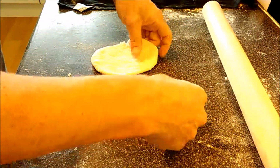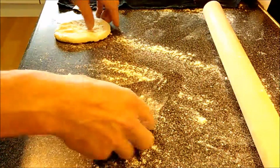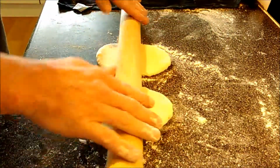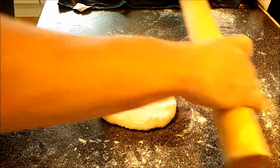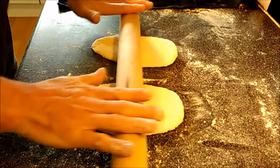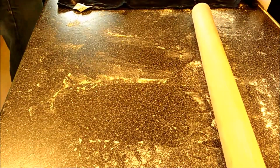And these ones are actually still quite tight, I guess because the dough's been in the fridge. So if they're too tight and they don't want to roll out, just give them another 10 minutes underneath the tea towel to relax a bit more. Okay, that'll do.